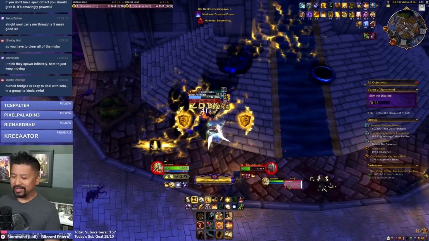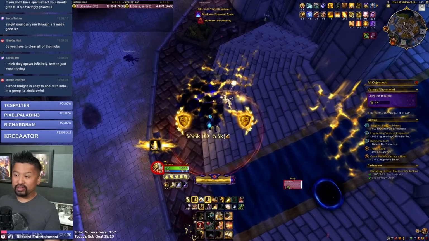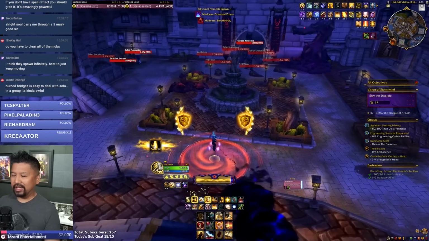I want to try and interrupt the Shadow Shift if I can, because that's a pretty heavy damage bubble. So there, I was able to kick that one. I didn't kick the earlier one. Bummer. And then, of course, watch for their swirls, because that's going to be a big stun, and that thing sucks.